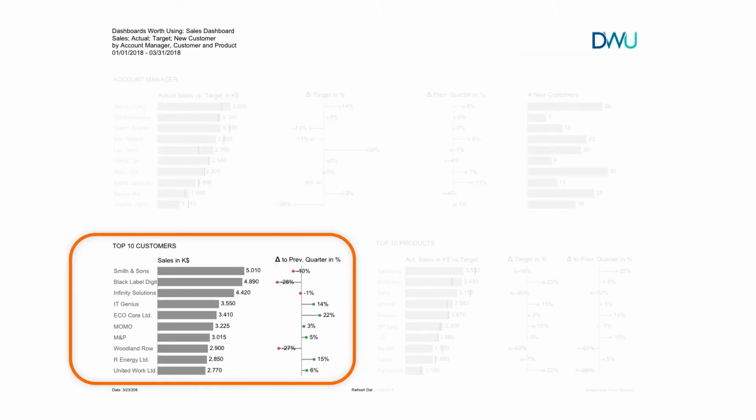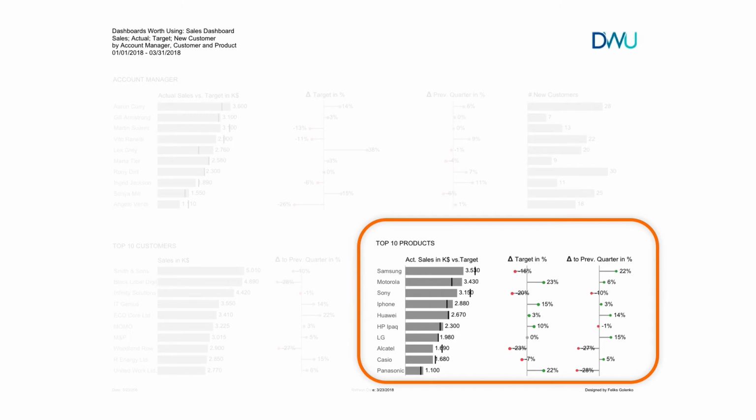With this, we have covered the account managers. Now, let's take a look at the customers. Top 10 customers. Sorted here by the sales we have made with them in a given period. Under the assumption that we do not forecast or set target values for individual customers, there is no comparison to the target values here in this part. But we certainly compare the actual sales with the sales in the previous period. Actionable insights here: who are our best customers and with which of them are we increasing or decreasing sales over time.